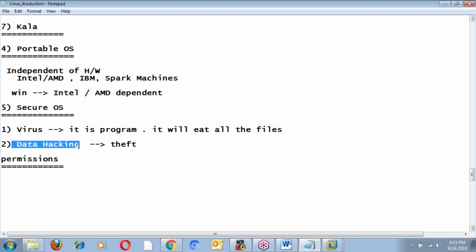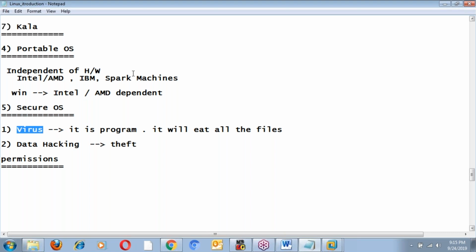See, a data hacker or virus, these are programs. For these programs, you are not the owner. It's an unknown user that was sent to your system. So that program comes as an unknown user. The unknown user is the owner of the virus and hacker programs. You are not the owner of that program.